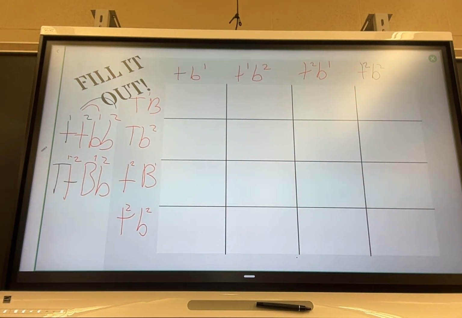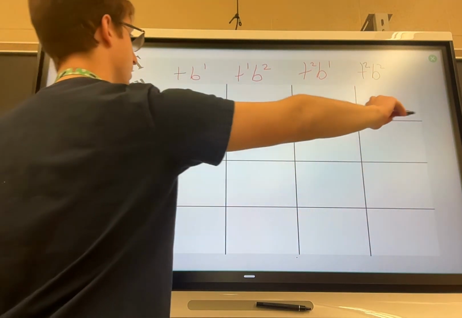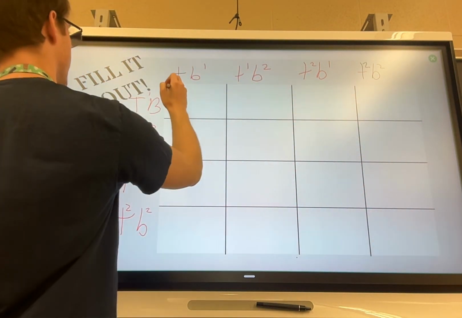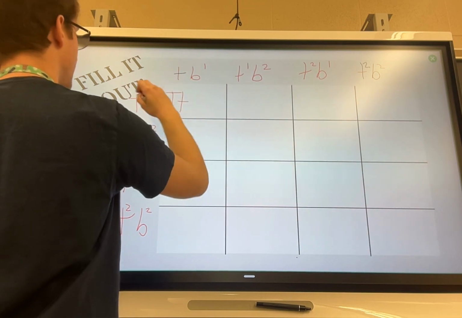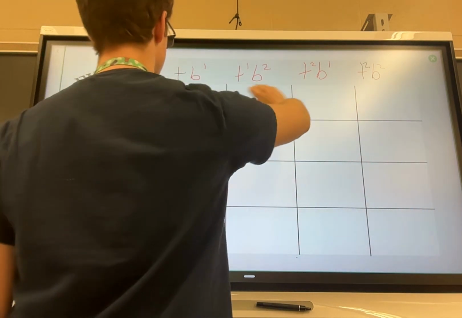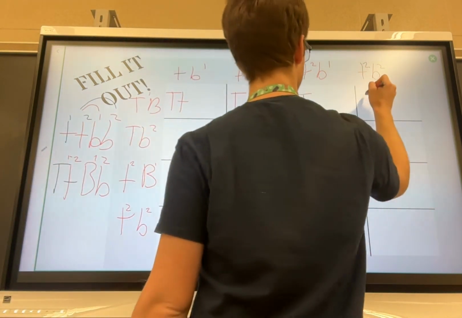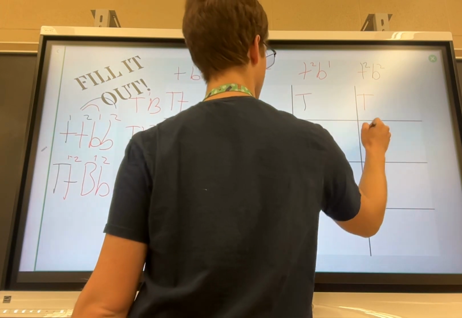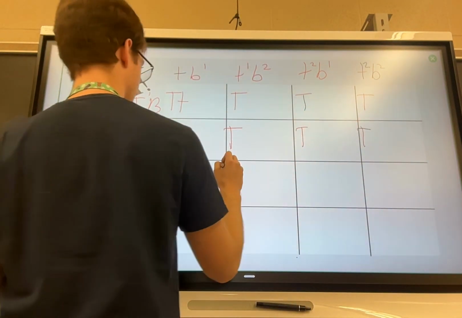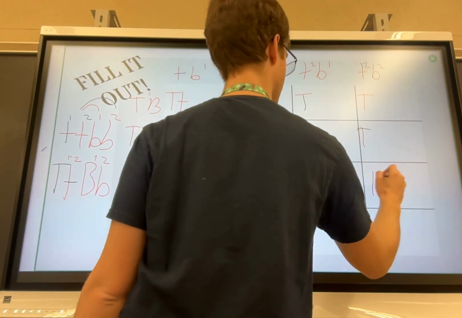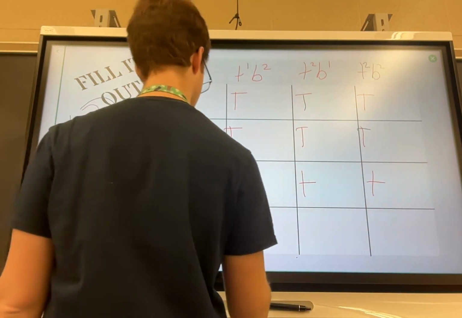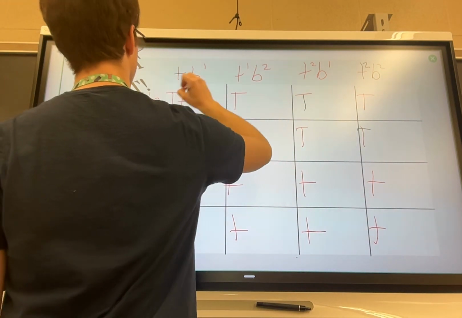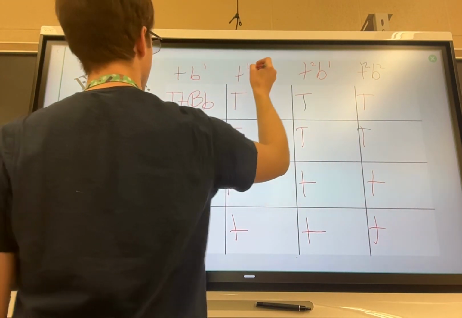So now comes the repetitive part of crossing all of these. Just like we did with the 2x2 Punnett squares, the 4x4 Punnett squares are going to do the same thing. So we take each trait and we cross it. We're going to take the big T's across, take the little t's across, take the big B, little b.